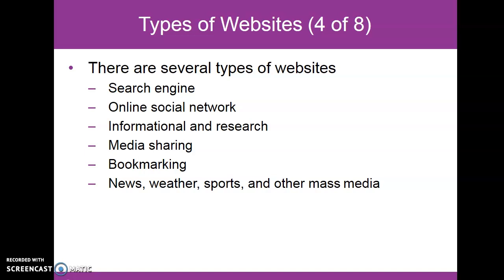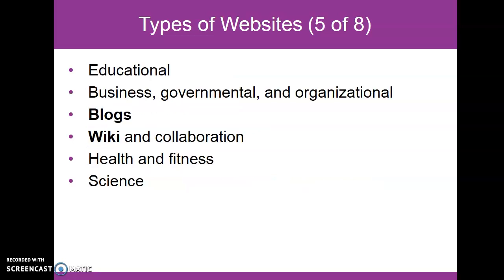News, weather, sport, and other mass media websites contain newsworthy material including stories and articles relating to current events, life, money, politics, weather, and sport, such as ESPN and AccuWeather.com. Educational websites offer exciting, challenging avenues for formal and informal teaching and learning, such as Google Classroom and UFuture that will be used in UiTM.